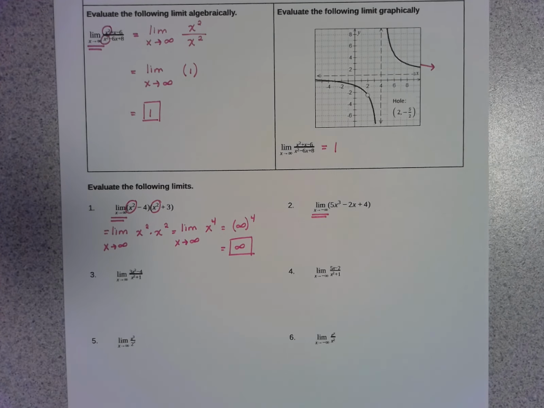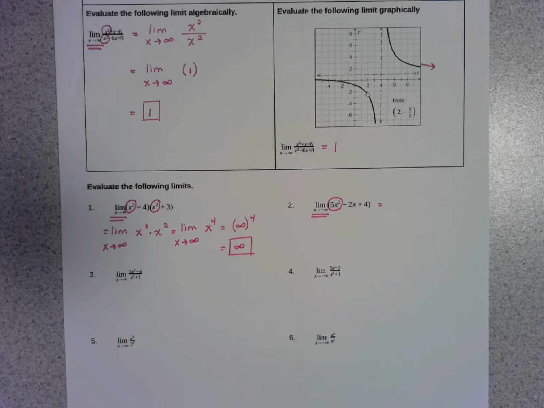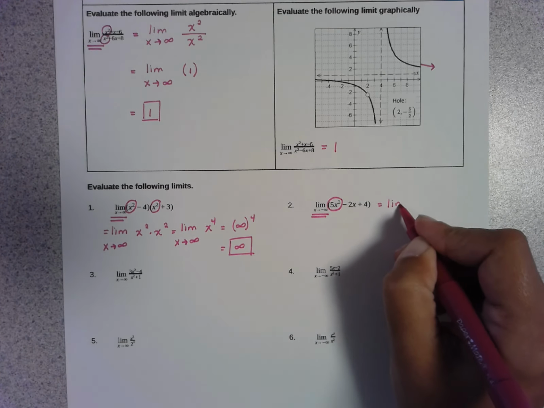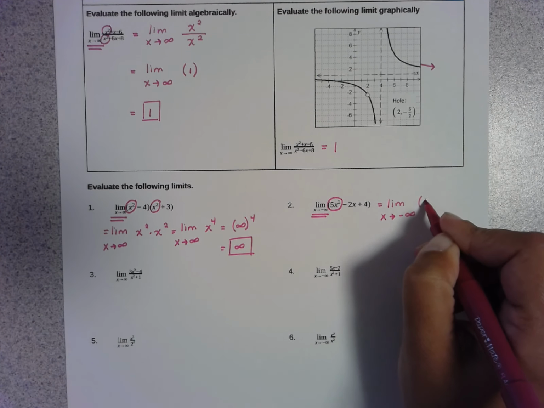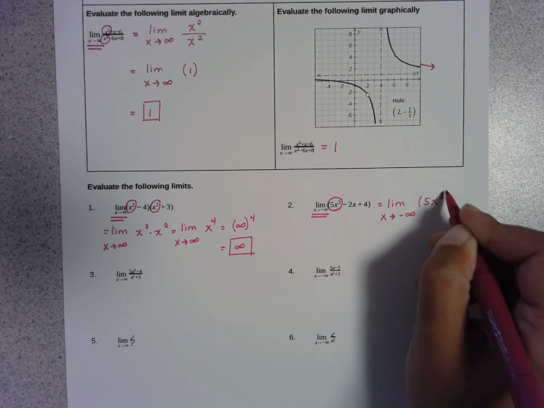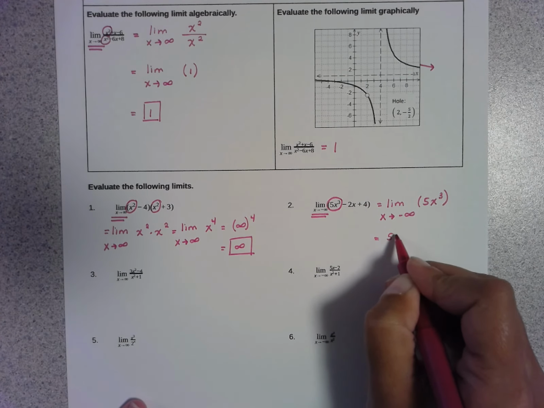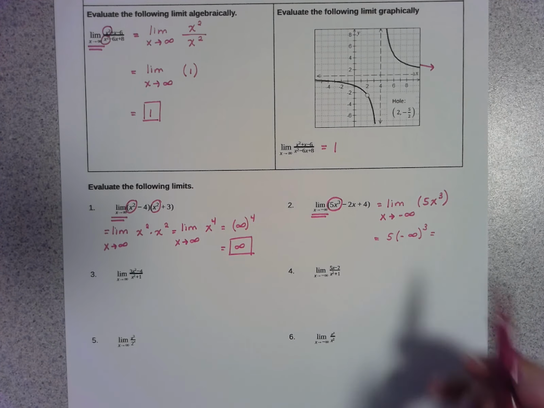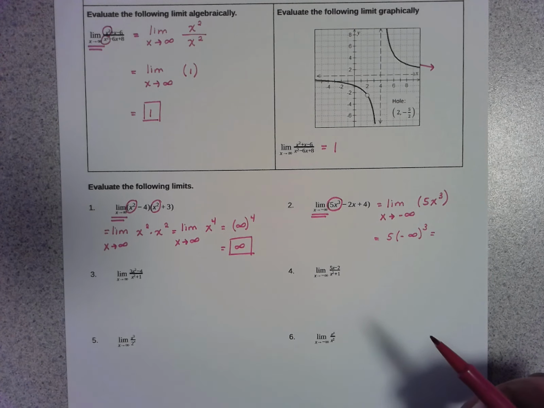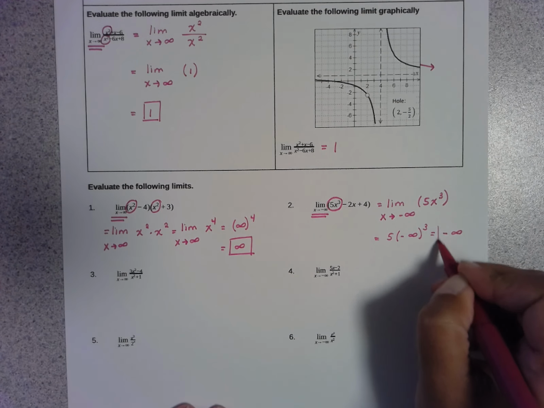So again, I'm going to look at the highest powers only. In this case, the term with the highest power is 5x cubed. So the part of the function that I'm going to look at is the limit as x approaches negative infinity of 5x cubed. If I were to plug the negative infinity into there, I would have 5 times negative infinity cubed. Now, a negative cubed stays negative, and it turns out that negative infinity times 5 is still negative infinity. So that would be the answer.